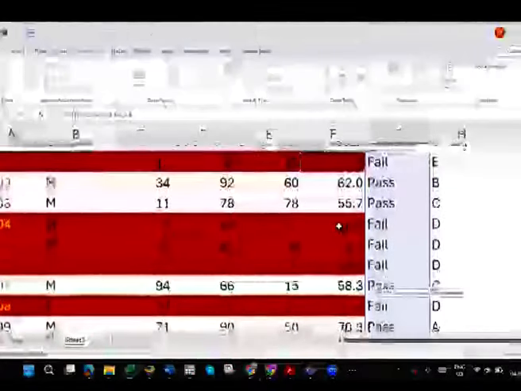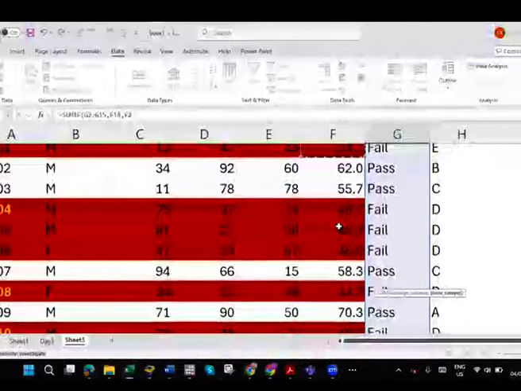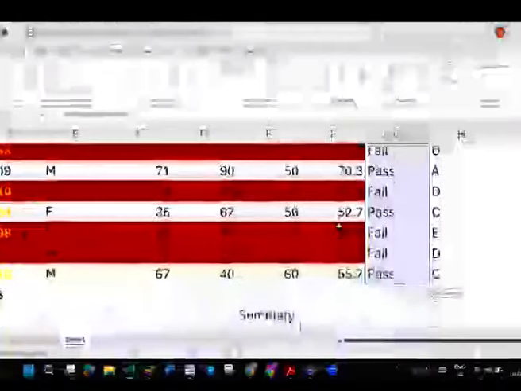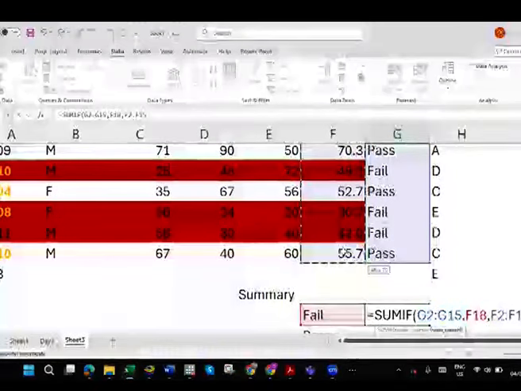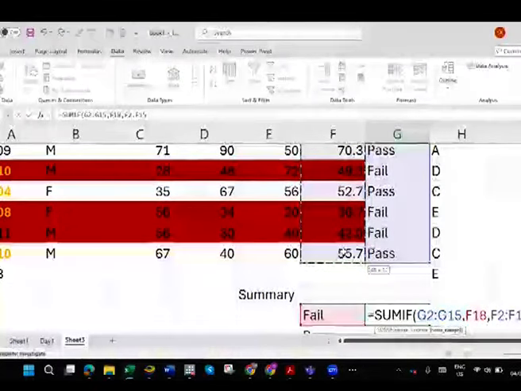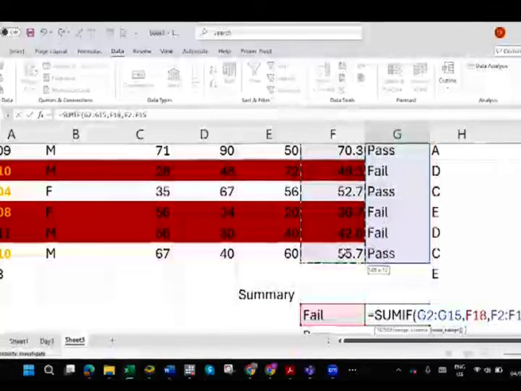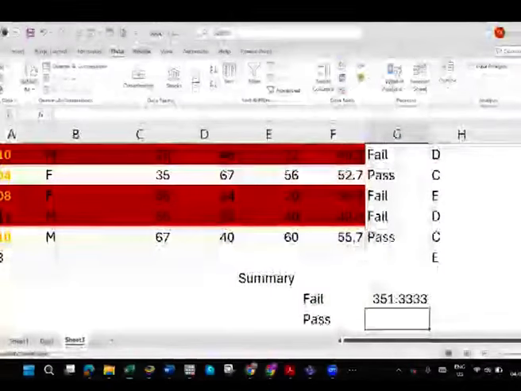It's not making much sense in this particular context, but let me take that as the sum range. So it will sum those mean scores up to here, and then close the bracket.